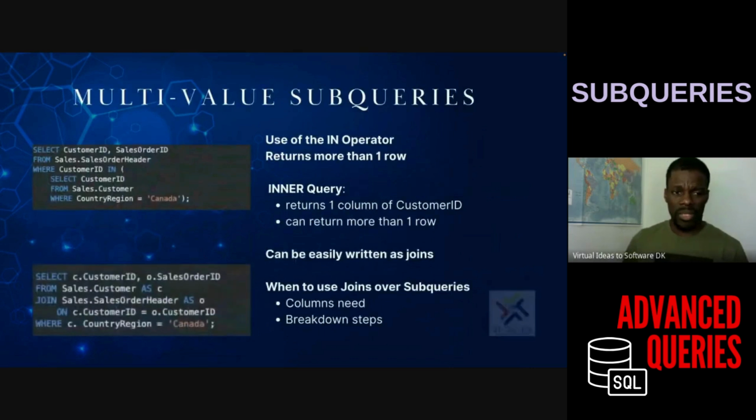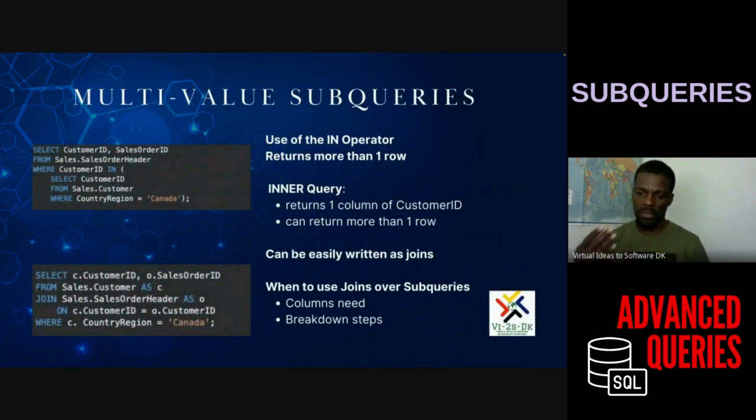Again, like we said earlier, in this case, you receive multiple results, multiple rows or multiple records in your output of the inner query. So the first thing to remember is you use the in operator. We talked about the in operator earlier.